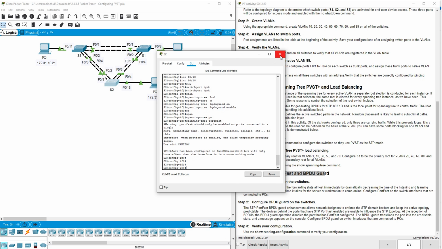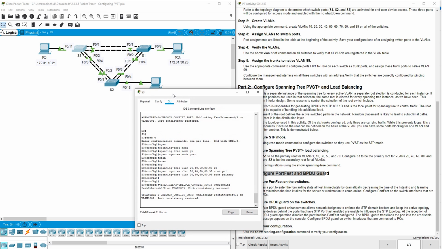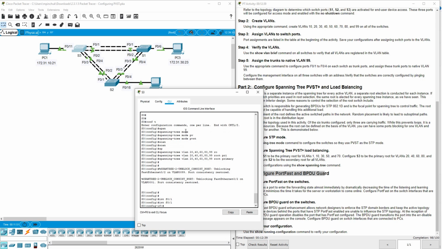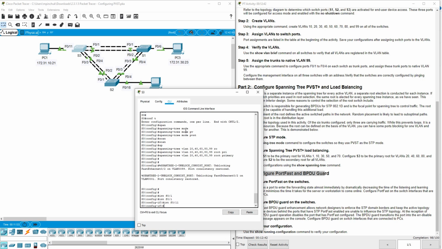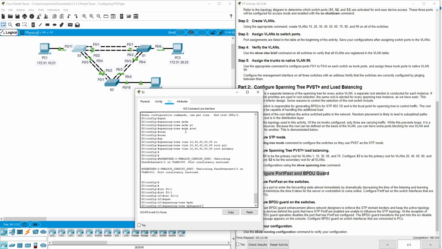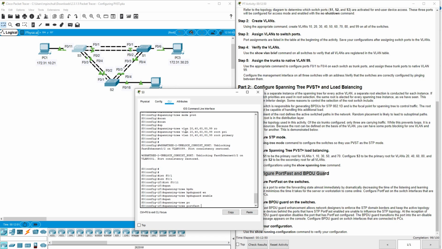Okay. Last switch and last piece of configuration. Interface FastEthernet 0/11. Spanning-tree BPDU guard enable, and spanning-tree portfast.